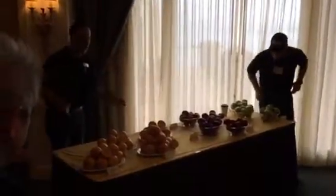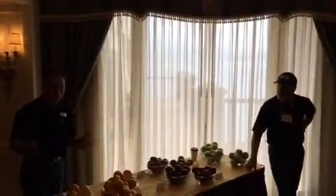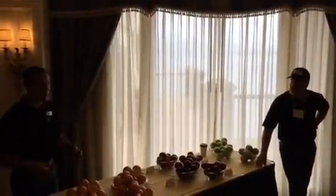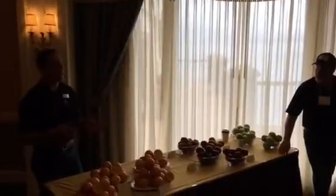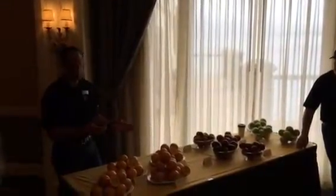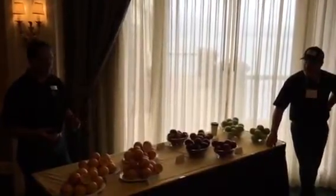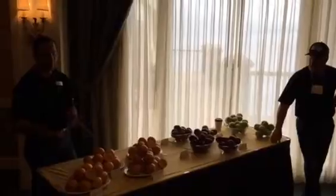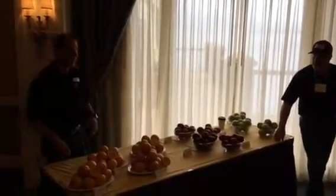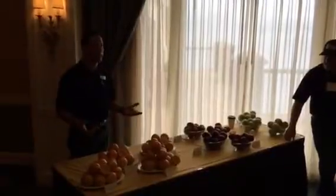So let's start with oranges. We have two varieties of oranges that you'll see throughout the season: Navel and Valencia variety oranges. There's certain times of the year where both are available, and somebody might say, you know what, I really want a Navel orange for maybe sweetness or color. But certain times of the year, like what we're getting into, Navel oranges are finishing, and only Valencias are available. Biggest difference between the two from an application standpoint is seeds. Right.